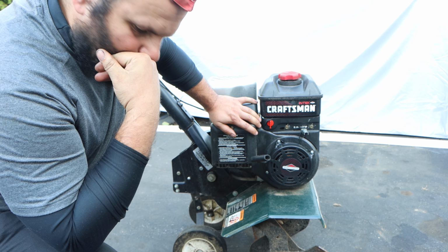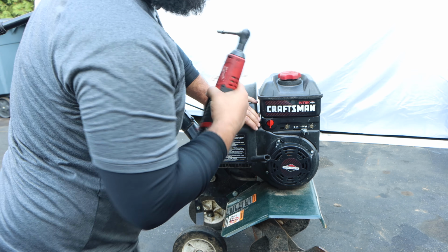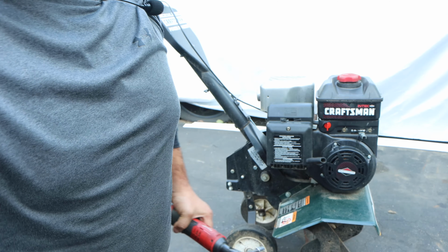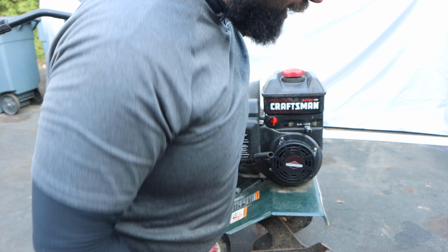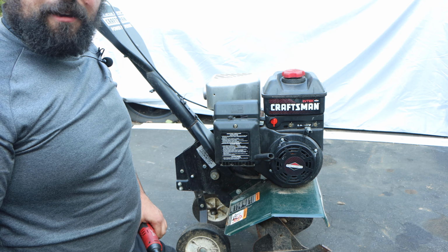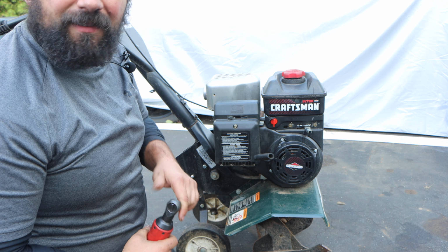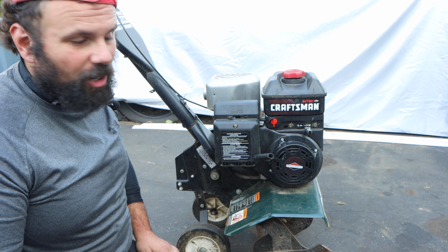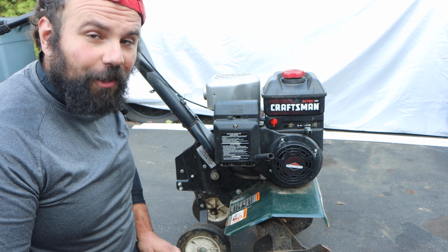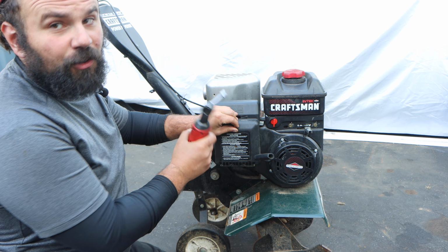Snowblowers, the Chinese ones, have the primer bulb on them. I'm gonna work as we talk, okay? So just imagine that. Chinese snowblowers, like the one that was featured with Dave, who blew up, ruined, or whatever. There are people that don't like priming their carburetors, which is fine. What they do is they take a Honda carburetor, which does not require a prime, and put it on their snowblower. They don't have to prime.